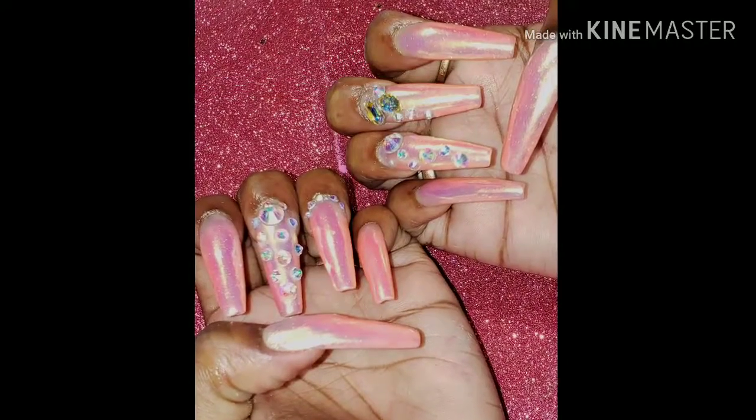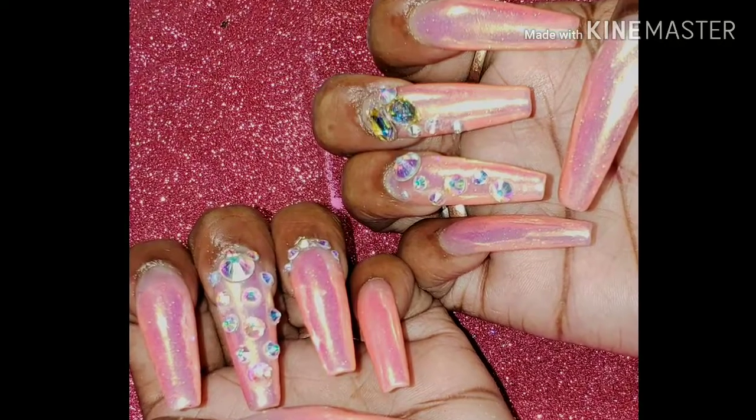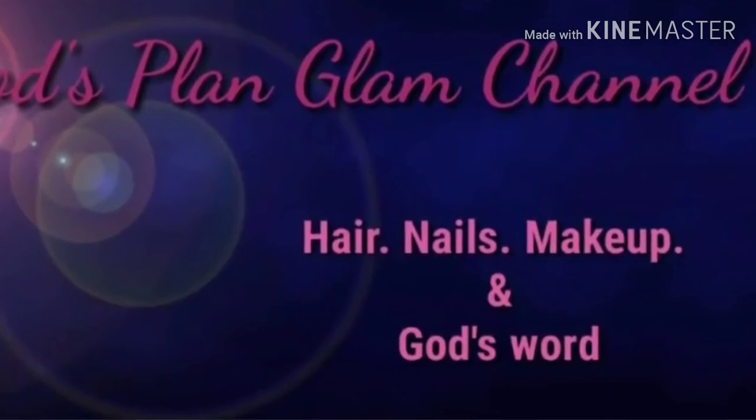So here's just a picture that I'm inserting of the nails. I did the nails just with the chrome for video sakes, but of course I decided to go back later and add my bling to it, and I just wanted to show you all how that looked.